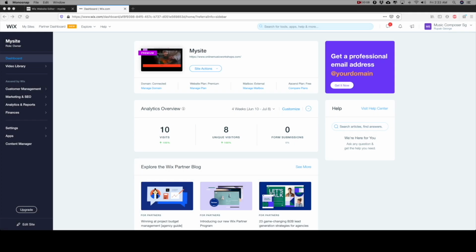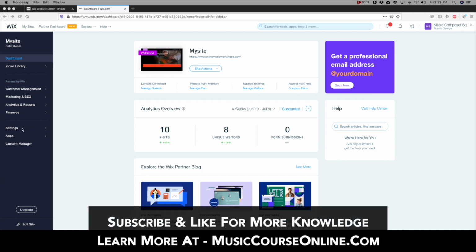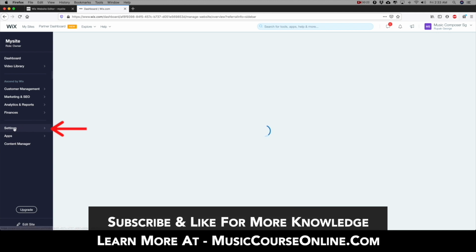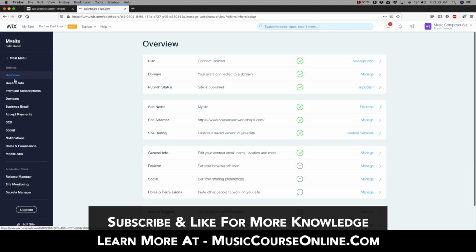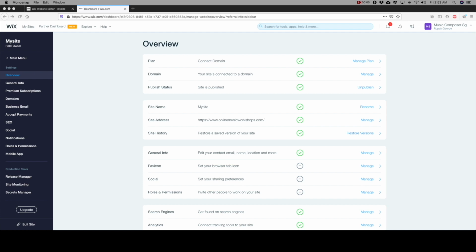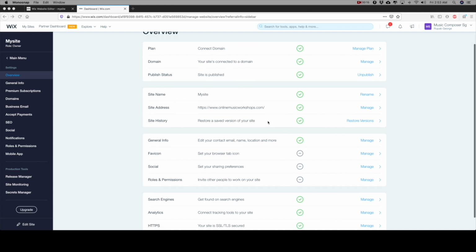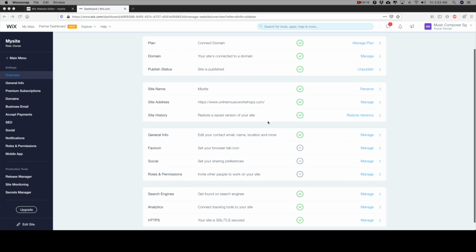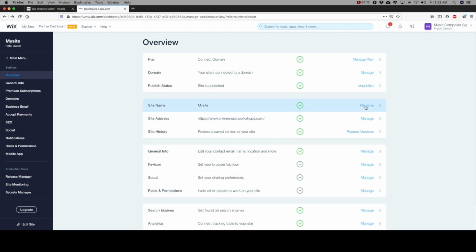So there's another section where you can help to do some decent SEO work on your website, which if you go here into your dashboard and you click on the settings section on the left tab here. First up, let's check out the overview section. Over here, you can just have an overview of your website and change any information that might be useful. For instance, I would like to rename the site.